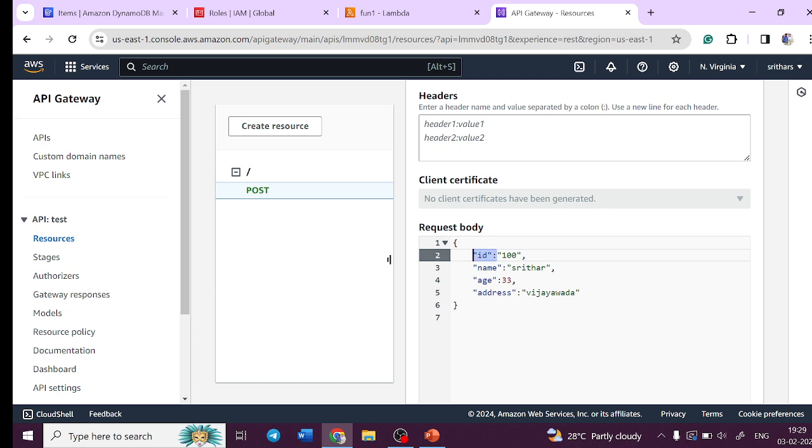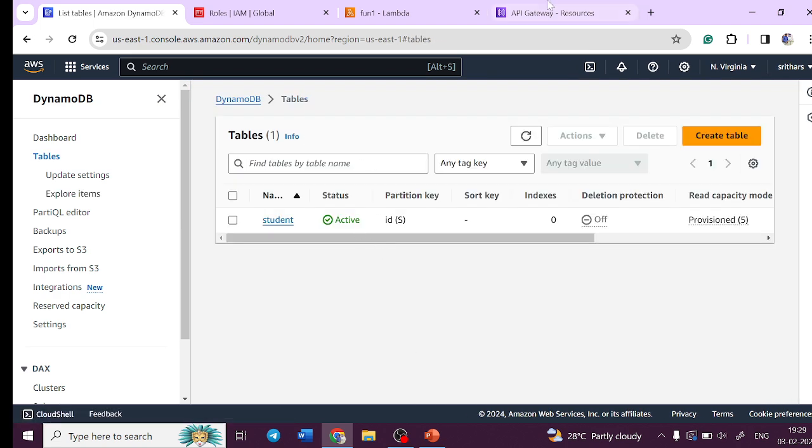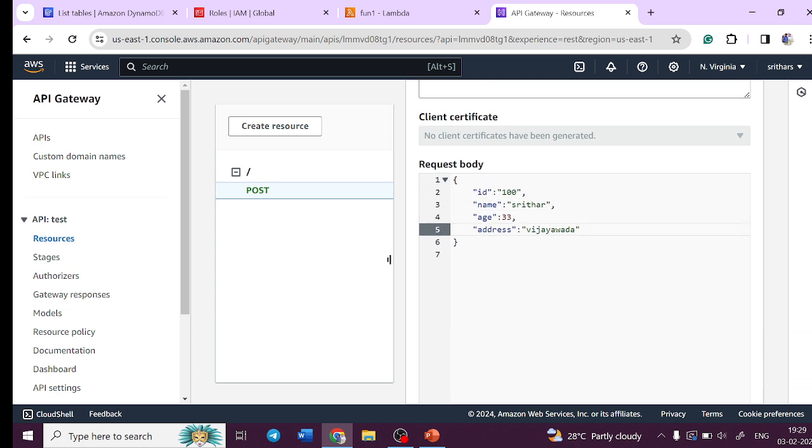ID is your primary key, because in your DynamoDB we kept the primary key as ID. So now you can see that ID is 100, name Sridhar, age 33 and address Vijayawada. Now I'll try to test.